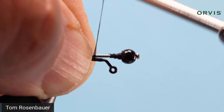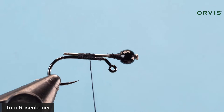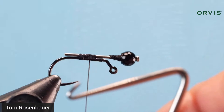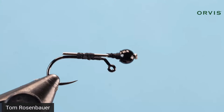And I'm going to take maybe six turns or so. Actually, I'll come back a little more. But you don't want this to be tight yet. What we're going to do is check the balance on this. Once we check the balance, then you're going to know what distance you need, and you won't have to check the balance every time. So I'm just going to take a couple, and I don't want to put a lot of pressure in there, because I want to be able to slide that bead. And then you're going to put a piece of thread or tippet material through the eye of that.